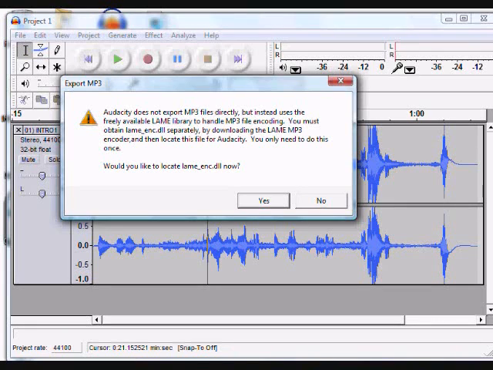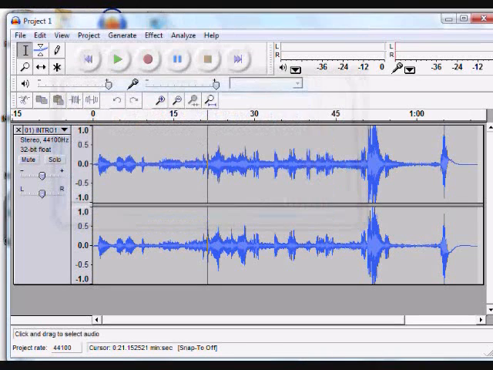Alright, so for now we can't do that until we install that. We can't create MP3 files without this library, is what it's called, being installed. It's just a piece of software that tells Audacity how to write in an MP3 format. So for right now, we're going to have to say no. It's just asking where we want it to be located. It's acting as if we have it on our machine already installed into the folder, and it will ask you where the LAME encoder is, is what they call it. Since we don't have it on our computer, we cannot tell it where to look, so we will say no for now. We cannot create MP3.